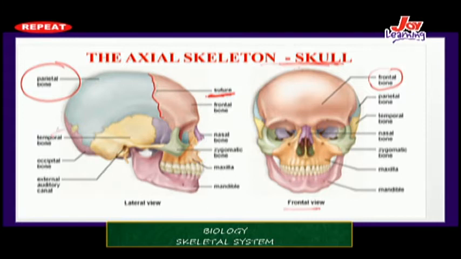We can talk about the temporal bone over here. That is where you have your ear, okay. That's the temporal bone. So note that the temporal bones are two, one on the left and one on the right. The frontal bone, one. The parietal bones, two. Then we have the occipital bone. This is the occipital bone. What is at the back side? And it could be very prominent for some people. If certain parts of the continent come with a very prominent feature, that is the occipital bone. And you realize that it is not something that is out of the ordinary. It is what we all have. These parts may be prominent in some people and may not be prominent in others.